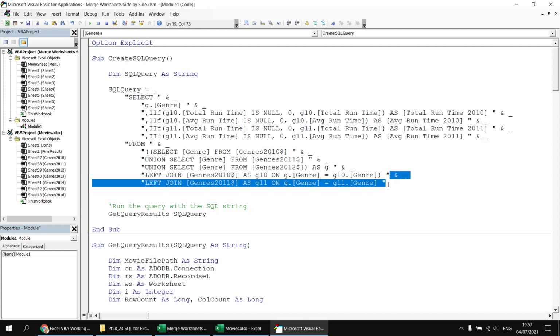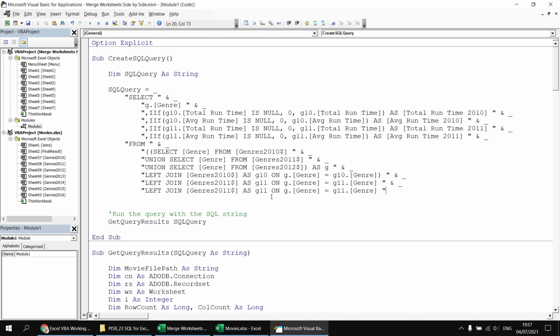So let's copy and paste the left join. The next thing to do is join on the 2012 sheet to that list of results. So I can copy and paste that part. And then I'm going to go for the 2012 sheet and update the alias in both places. Now don't forget, as I frequently do, that because we've added another join to our from clause, we need to wrap the previous joins in a set of round brackets just to help the query work out which set of joins to perform first. Then a little bit more copying and pasting.